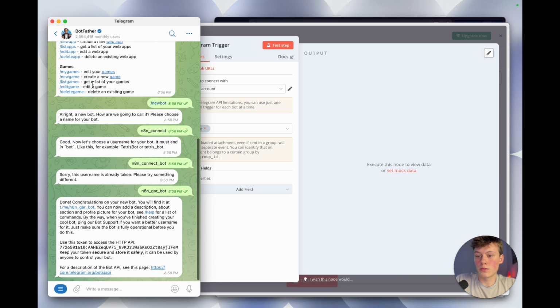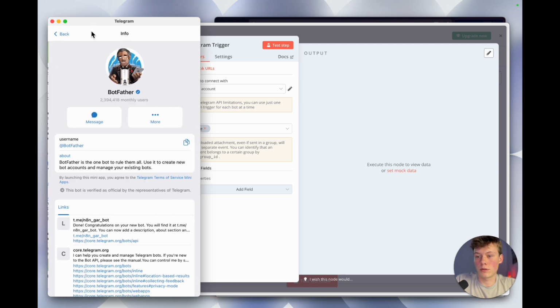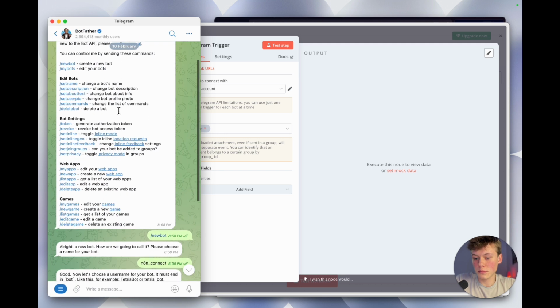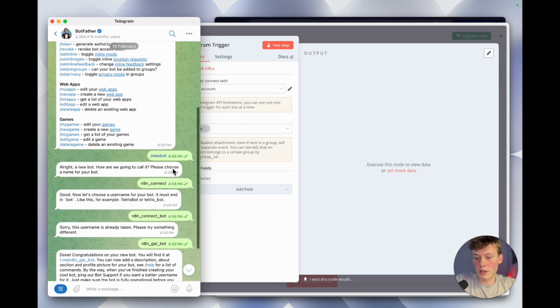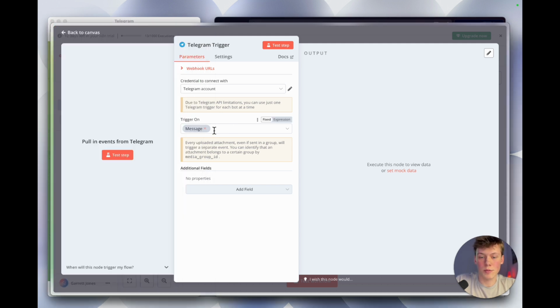So to connect your Telegram account, you obviously have to have a Telegram account, and then you must be logged in. You need to send a message /start to what is called BotFather. It's a little weird, but it's the username @botfather. You do /newbot. It walks you through the entire process, naming it, etc. And then you can select this to actually start a new conversation, and then it gives you the API key here. You just copy and paste this into N8N here to connect your Telegram account.